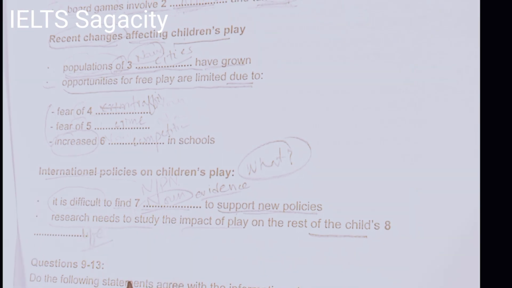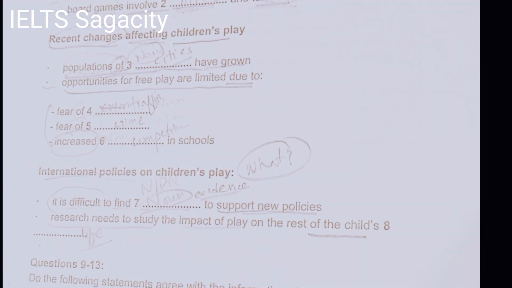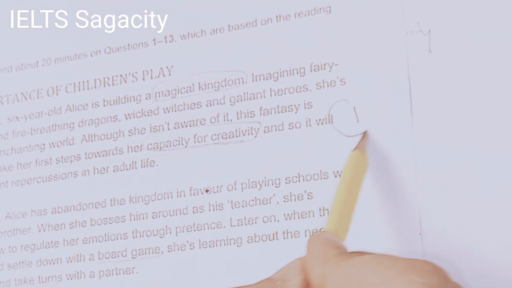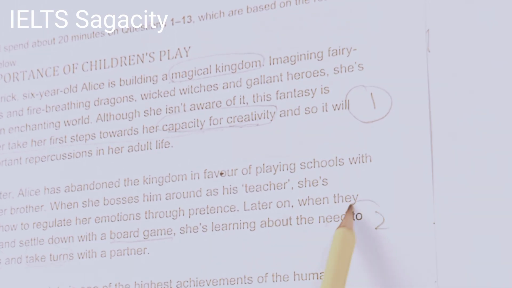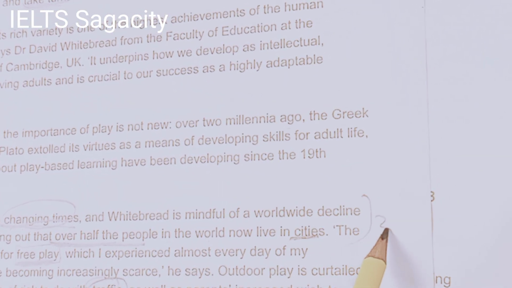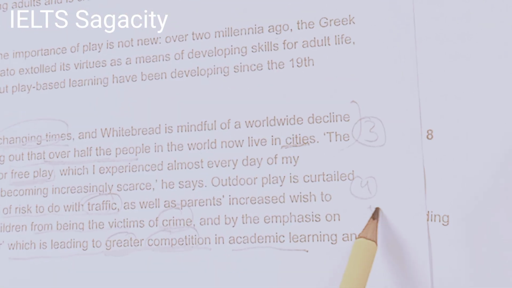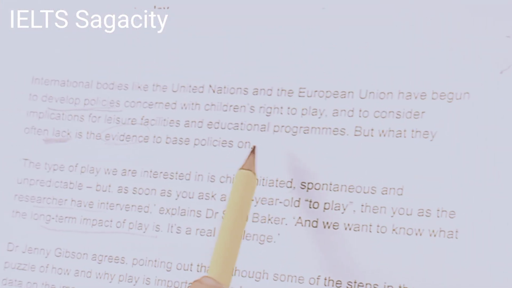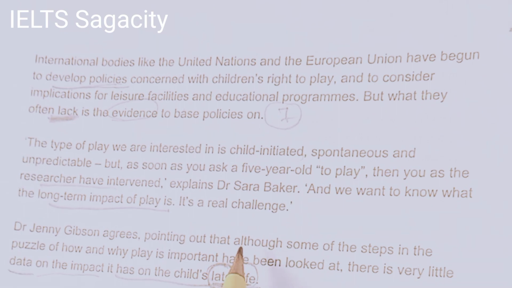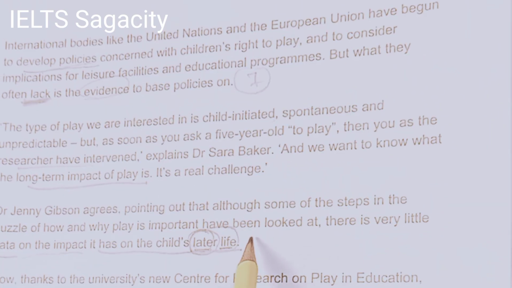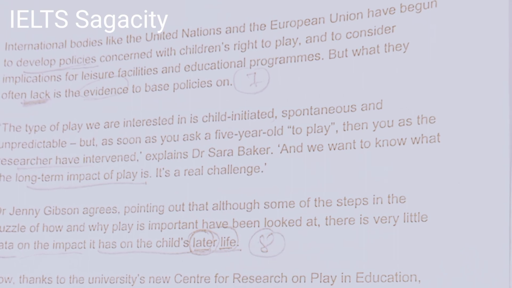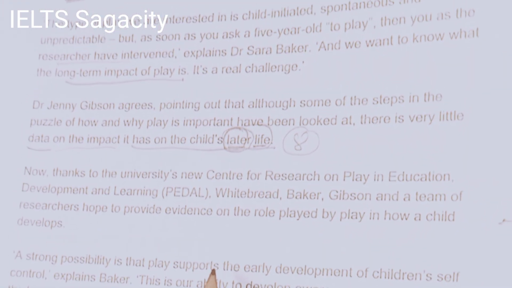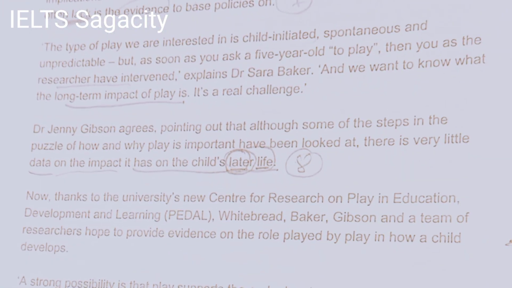So as you saw, the gap filling question type always follows a sequence. We found the answer to question number 1 here, question number 2 here, question number 3, 4, 5, 6, in exact sequence. We found the answer to question number 7 here. And in the next paragraph, we didn't find any, but the answer to question number 8 was in this paragraph. So this is how the order is followed in IELTS reading modules test.